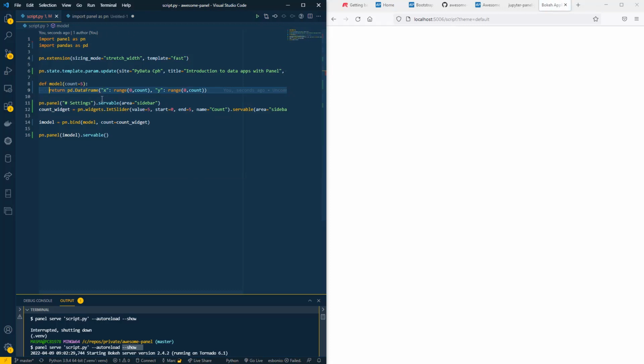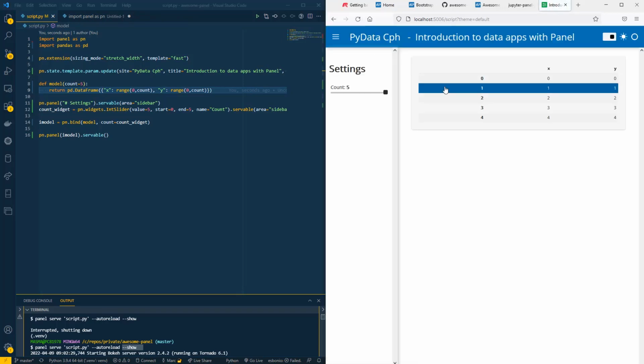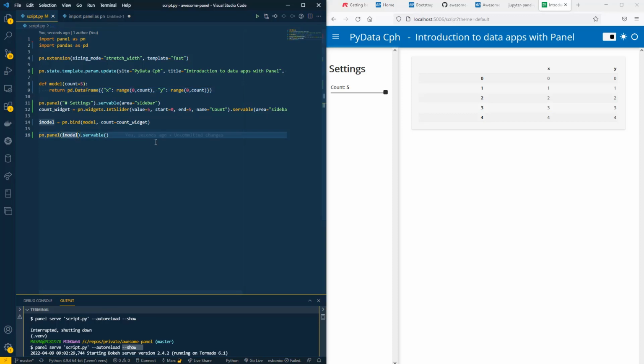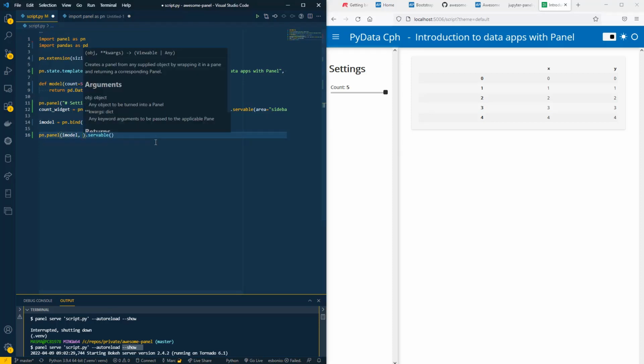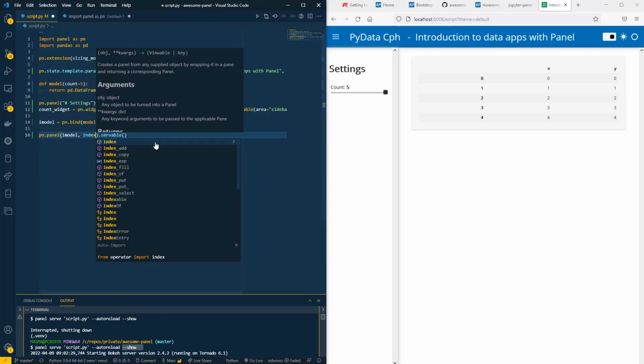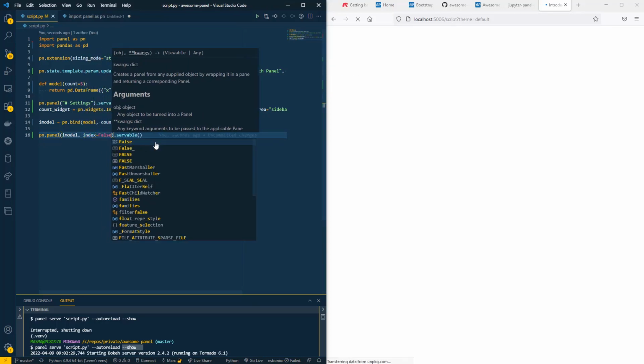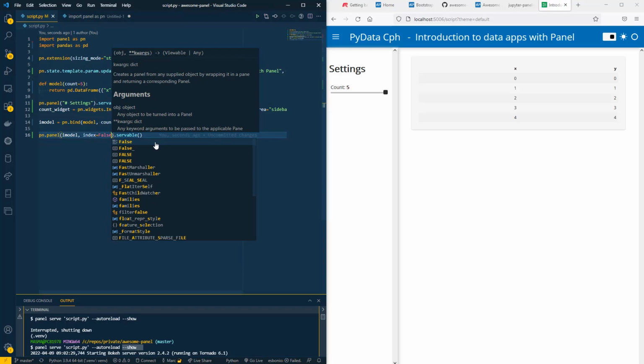And it looks like we have something here. It should be a dict like this. And now it's blank again, then you need to refresh it like this. So now you get a nice table, and we can even say to the panel here that please don't display the index. Nice.